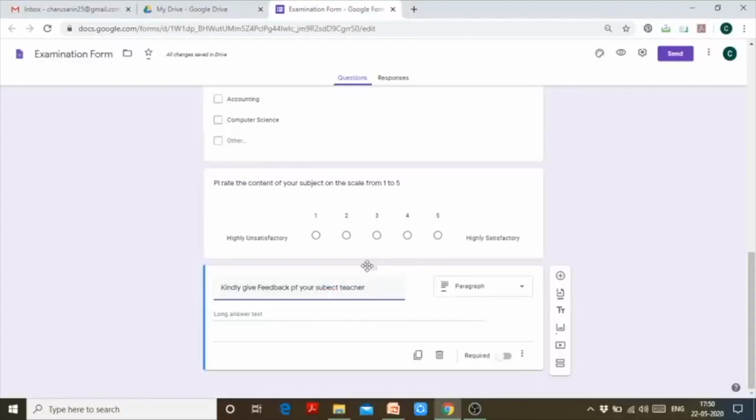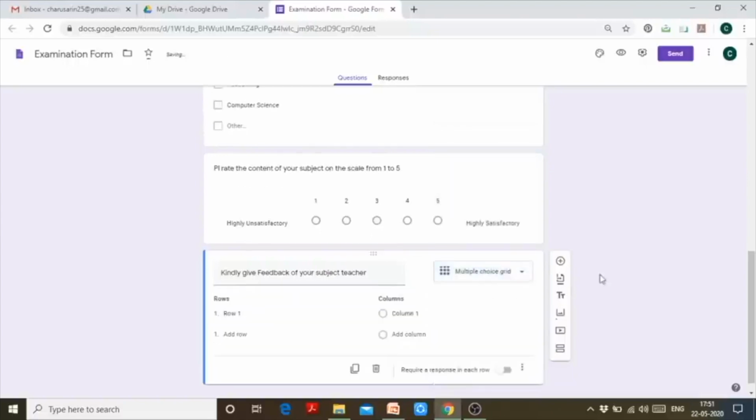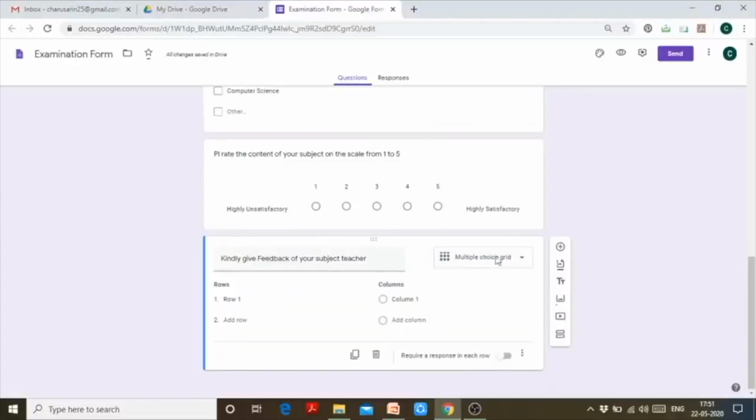Google has given me an option for paragraph, that is if they want to write on their own, but I want to be very precise. I want that the answer should be given in a particular way. Okay, so I have chosen here multiple choice grid. Now it is asking me rows and columns. Please remember, rows are your horizontal lines and columns are your vertical cells, right?